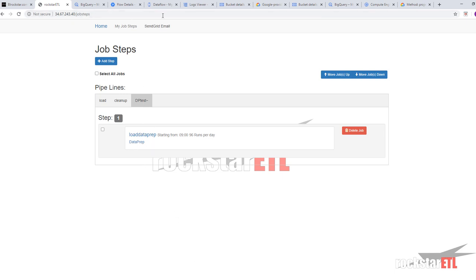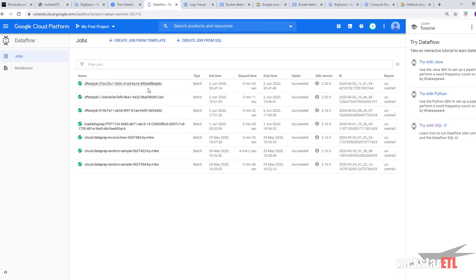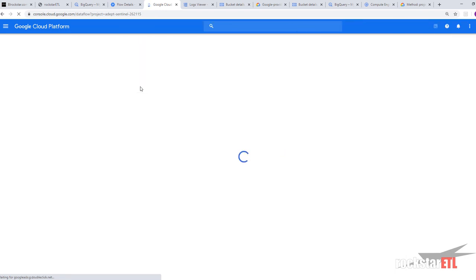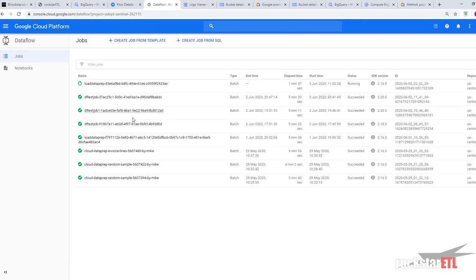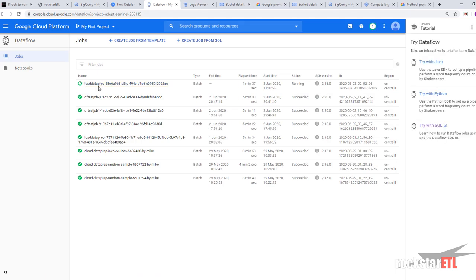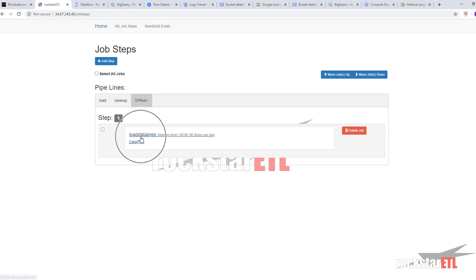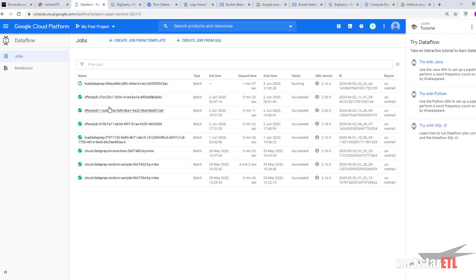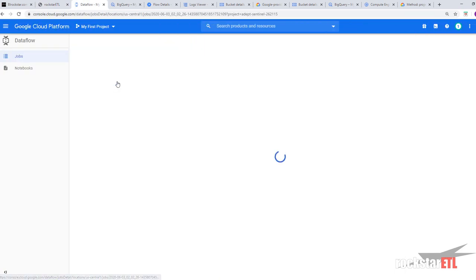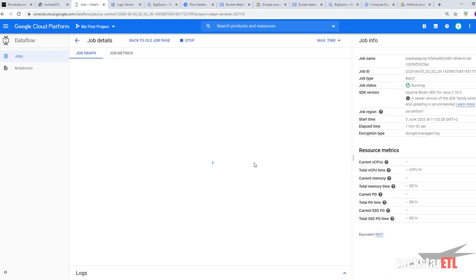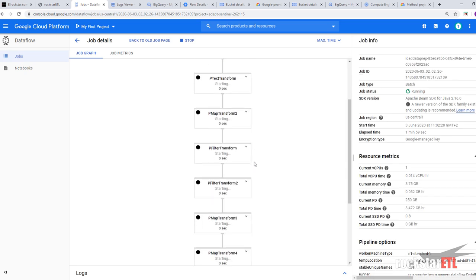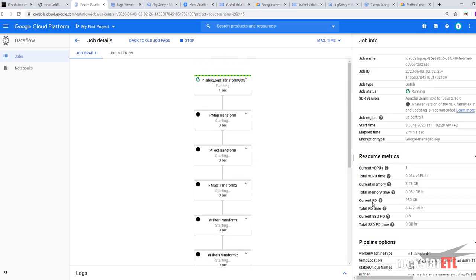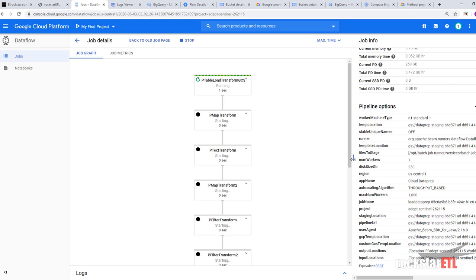Alright, then we can go to our Dataflow console and refresh, and here we can see our load DataPrep job, which we've got over here, and we can go and monitor it if we so wish. And there we go, it's starting its process.